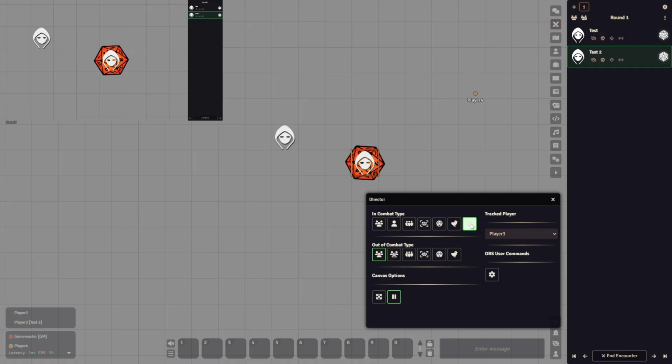And then finally, we have this right here, which is kind of the same setting as this one, where you clone a DM viewport, except it will clone whoever is the current turn player. So if we have player 1, who is controlling this token, and it's their turn, their camera moves will be mirrored to the stream.